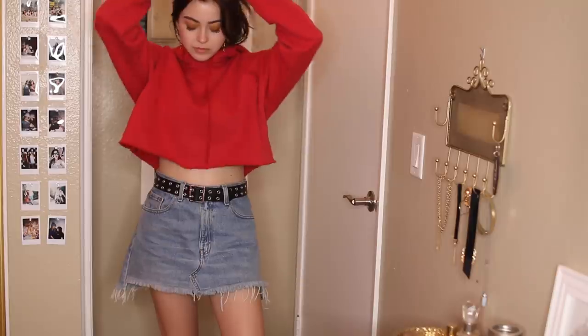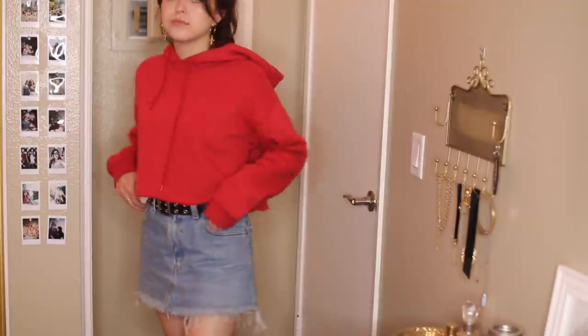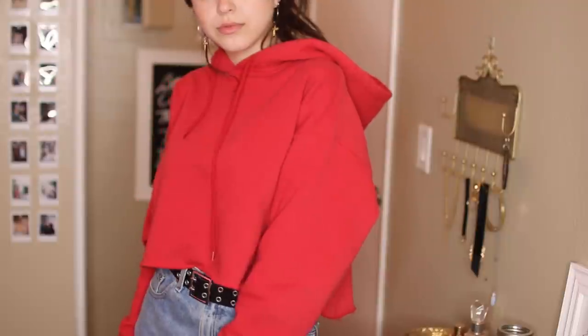The first one we'll talk about is just the one I'm wearing. It is red and cropped and from Urban Outfitters, and it is so soft. I absolutely love this one because it is cropped — it's the only cropped sweatshirt I own. It looks great with anything high-waisted because then you can see the top of your pants. I love wearing this with high-waisted jeans, high-waisted shorts, and my favorite way is with my shredded denim skirt from Levi's — it's so cute, kind of nice and sporty. I wear it with Vans or Converse, and it matches all my red items. When I wear it with my red backpack I just feel a little crazy, but I kind of love it.